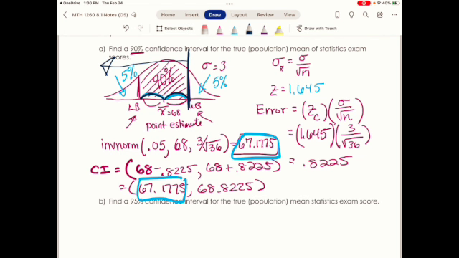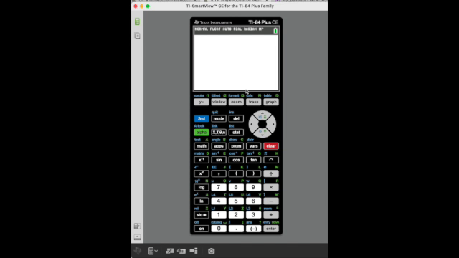So you can do it with the calculator using inverse norm and doing different steps. And then one more way I'm going to show you how to do it on the calculator actually does everything in one step. It makes it so much easier, but I wanted to walk you through the different ways that you can calculate this to help you understand where these numbers were coming from. So let me go ahead and pull this up on my calculator and I'll walk you through it. Directly all in one step on the calculator, and this is what I recommend that you actually do.